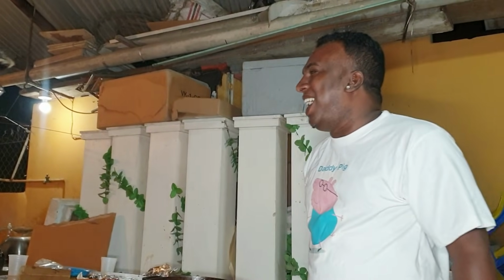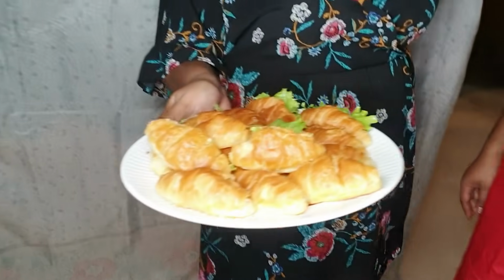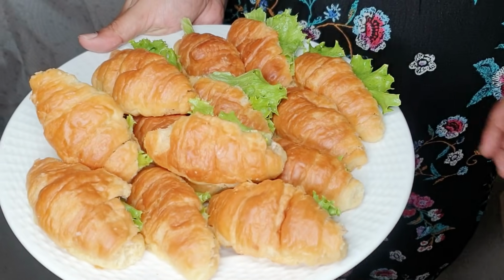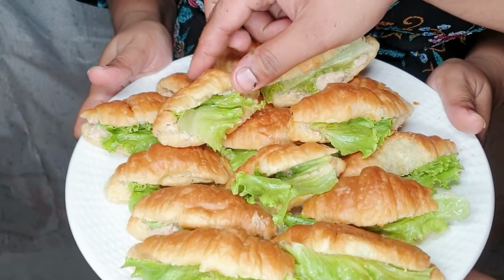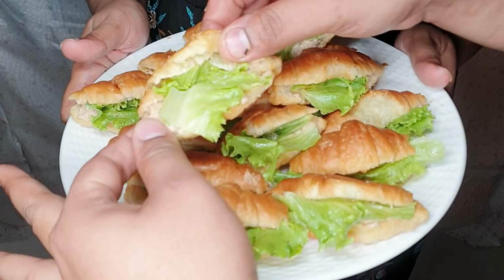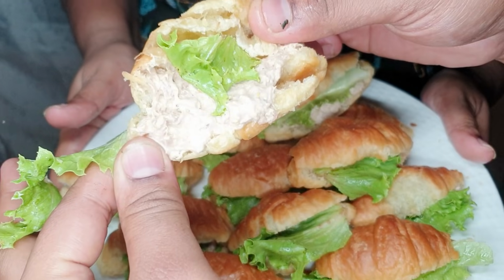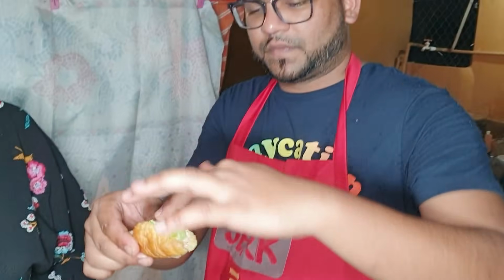Papa. Good. How we make there? It's croissant. Tuna croissant. I can see the inside. It's so flaky and it's so moist. Look at it. Wow. Amazing.